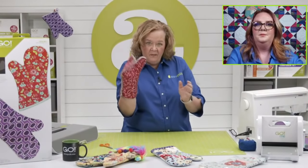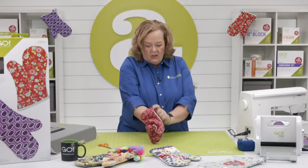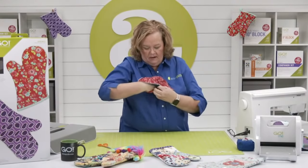Okay, so here's my oven mitt, and it's all sewn together. And so now I'm going to turn it inside out. All right.